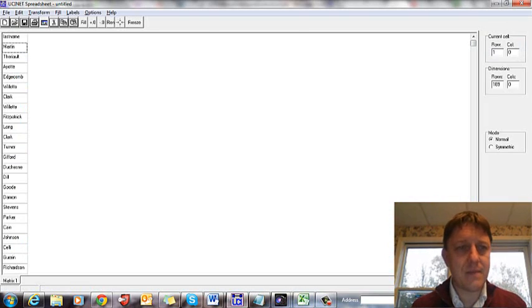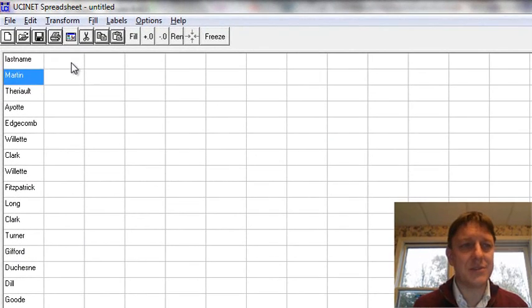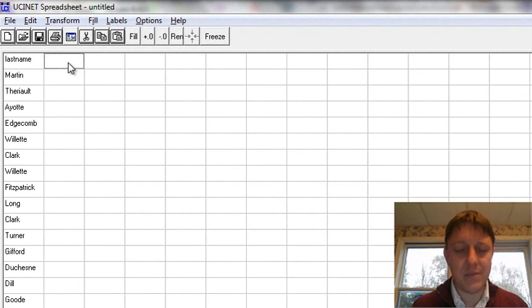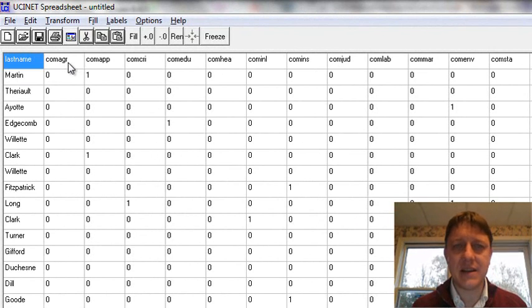I'm going to copy that and put in 25 more columns. I don't think I need that many, but I'm going to use them all. And then I'm going to paste that in.